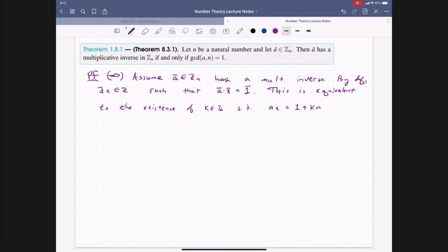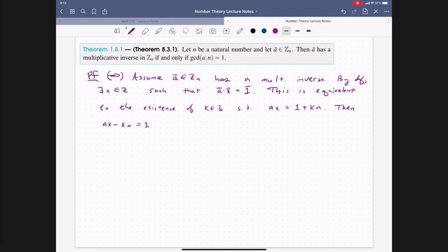And so here we have our statement, and this is just coming from the equivalent conditions we proved last time for the integers modulo n. So we know that ax is equal to 1 plus k times n. And now what we are going to do is subtract the kn from both sides. So then we have that ax minus kn is equal to 1. But what does this remind us of? We have a linear Diophantine equation. And what we have is that x and k are a solution.